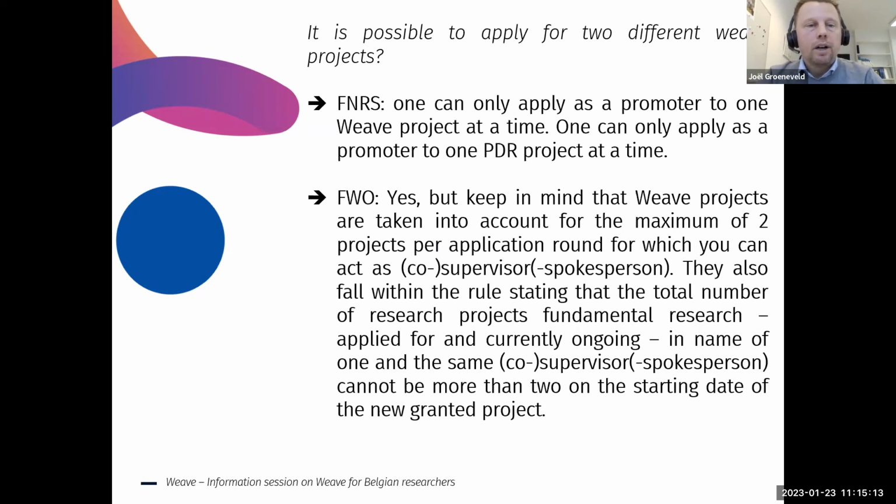And for FWO, yes, this is possible, but you need to keep in mind that WEAVE projects are taken into account for the maximum of two projects per application round. They also fall within the rule stating that the total number of research projects of fundamental research applied for and currently ongoing in the name of one and the same supervisor cannot be more than two on the starting date of the new granted project.